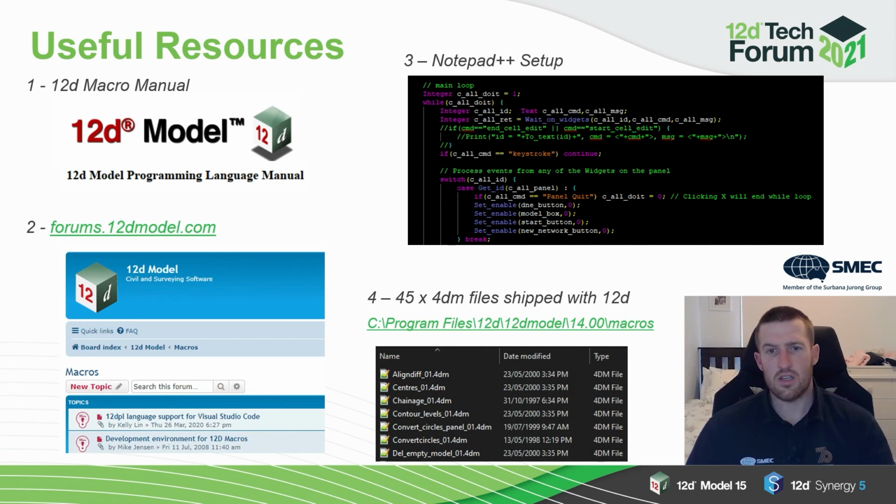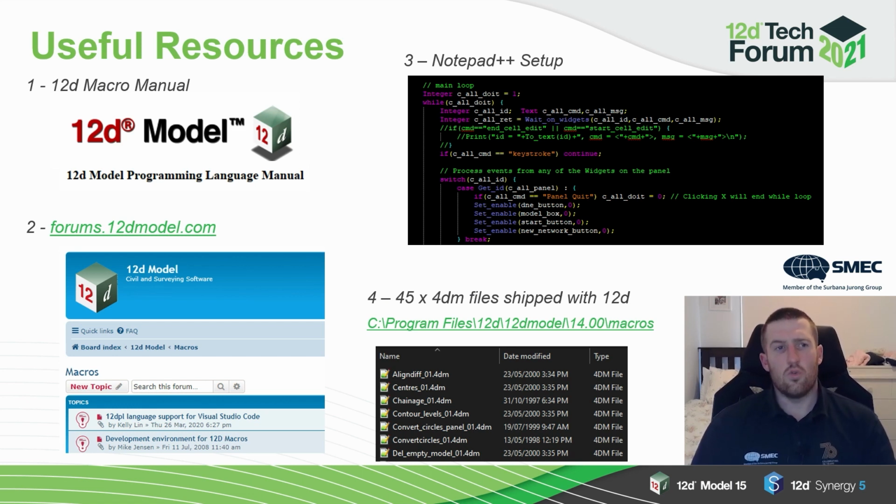All right, so if you wanted to get into it, here's some useful resources. First of all, the 12D Model macro manual can be found via the help menu, as seen on that previous slide. This PDF should have all of the information, structures, and macro functions in it. The 12D forum is another fantastic resource. Even if you don't care about macros, the forum has answers to nearly all problems people have faced in 12D over the last few decades. So unless you're on the cutting edge, I'm sure most of your questions have been answered on here. The hardest part of the forum is figuring out how the search function works.